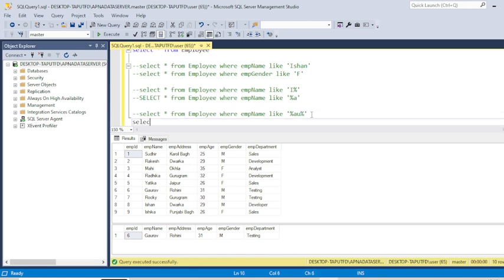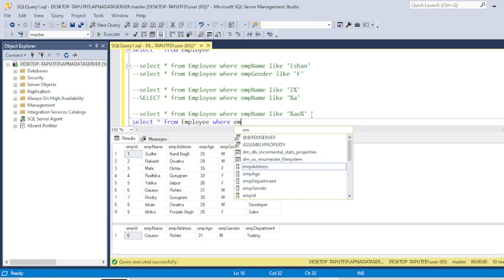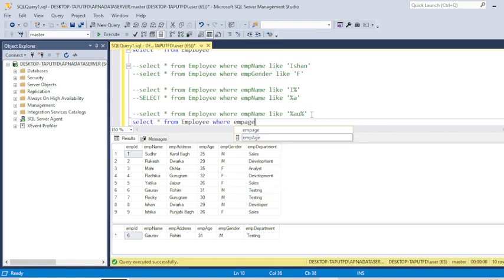So for that, select star from employee where employee age like operator, single quotes.